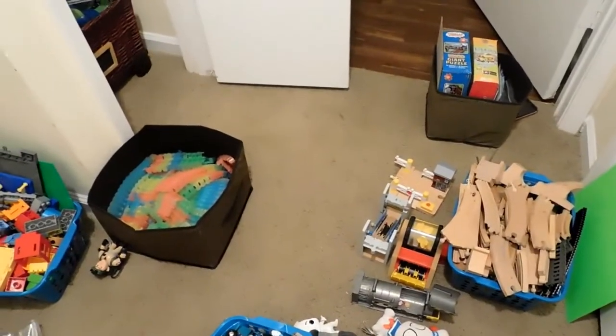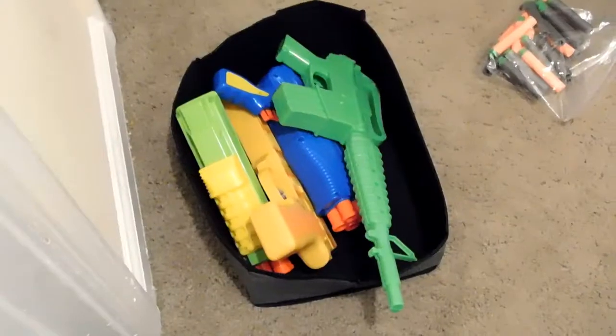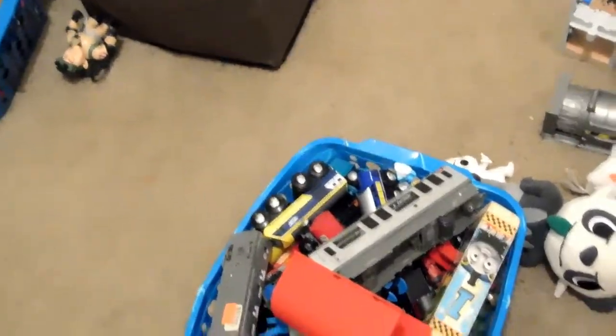I've separated each toy by category and I'll show you how everything looks on the floor before putting it in the linen closet. So I have my son's guns — the Nerf guns and clay guns — and the little bullet accessories that go with them. Here are the Legos, and over here is this really flexible racetrack we got at the thrift store. That's too big to be put in with the actual train tracks, so I separated them.